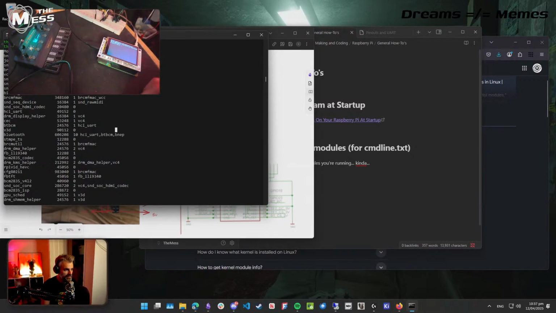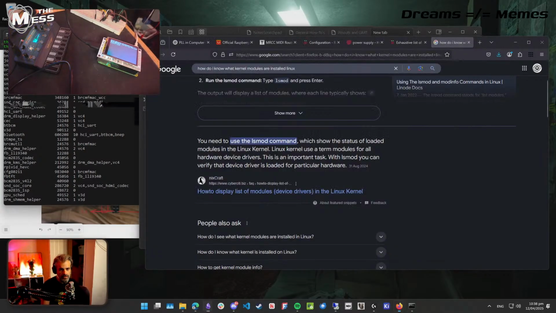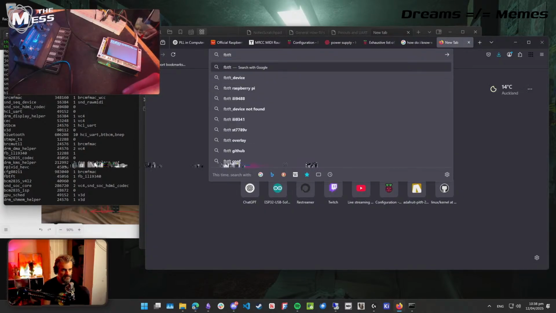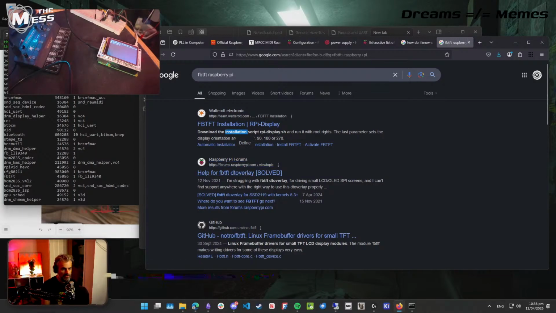Okay, and fbtft. Frame buffer TFT. What is this then? We're working stuff out on our own. fbtft Raspberry Pi. fbtft overlay.